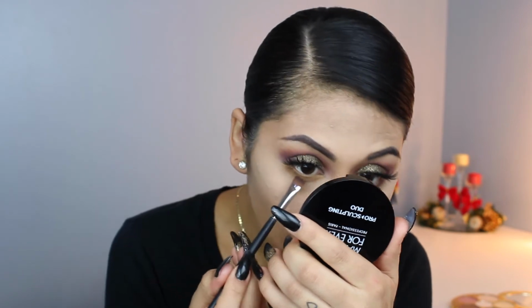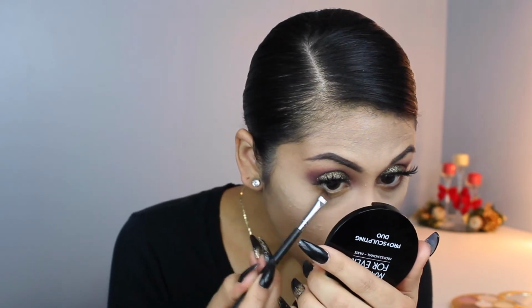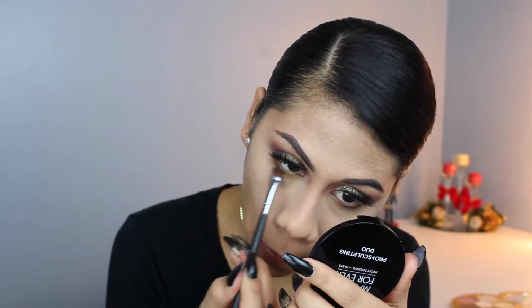Now with the flat brush, I think it's a flat brush, defining brush, whatever you want to call it, I'm taking Cherry Cola, and I'm blending that very tightly on the lash line. And I didn't fast forward because I want you guys to see how I'm blending this really tight on the lash line. It's going to look harsh, but obviously we are going to be using a pencil brush and we're going to blend it out.